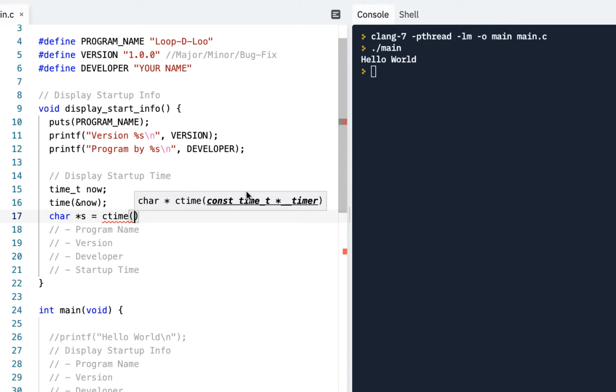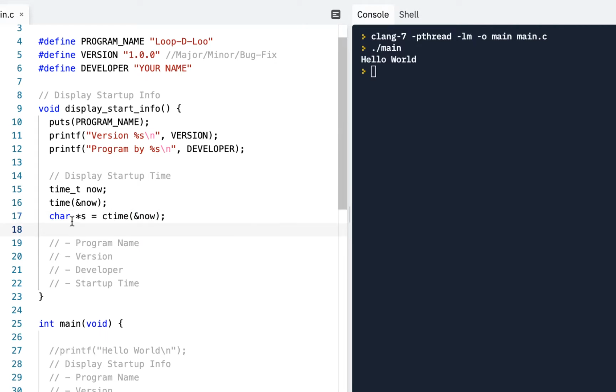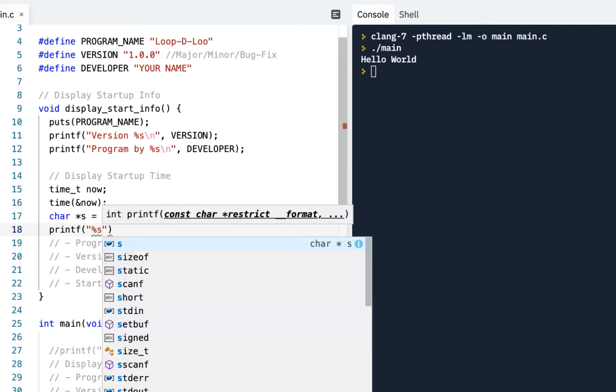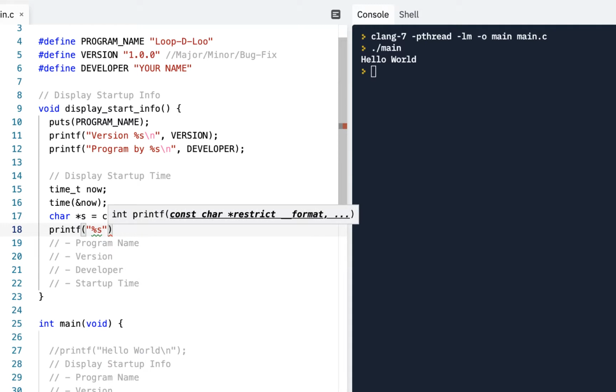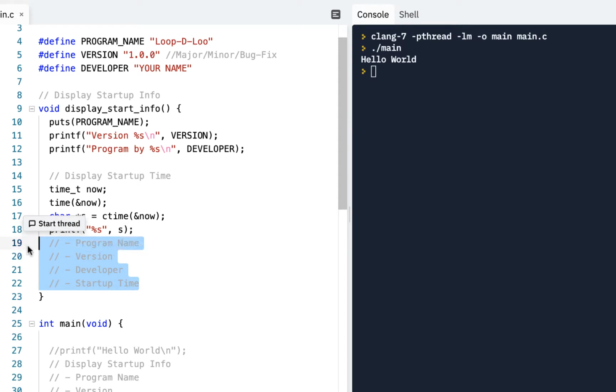Constant meaning it's not going to change it when you pass this in, but point to where that's at. So I'm going to say, okay, here's the pointer to now. And of course that returns a string to us. So I can now say printf %s, that string. It turns out I do not need a newline here because ctime actually includes a newline. So there we go.